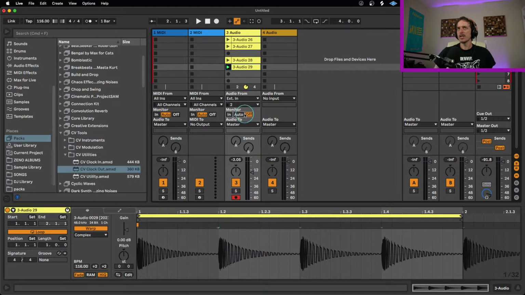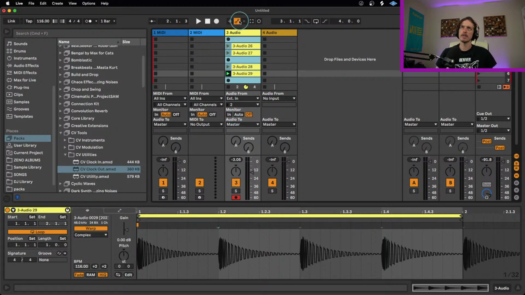Yeah, try switching your monitor to off, record it, see where that gets you. Because this was basically the magic solution. It fixed all my problems in essentially one button. And in terms of the difference between auto and in, they were basically the same in almost all of my experiments in terms of latency and things like that. But the off is where the magic happens.